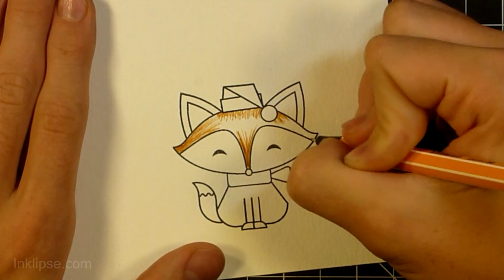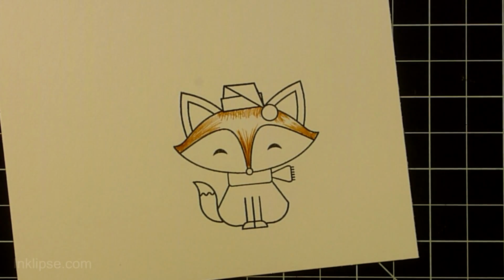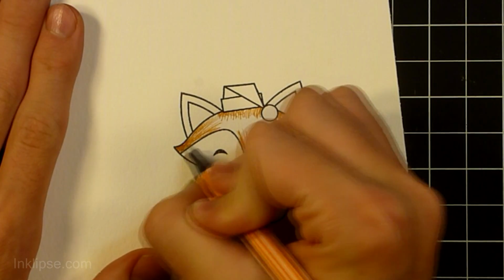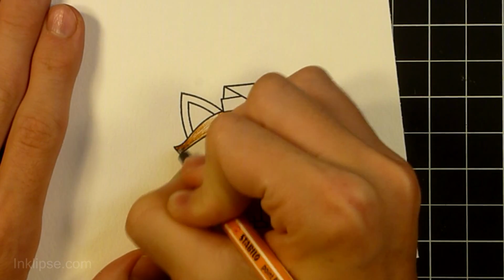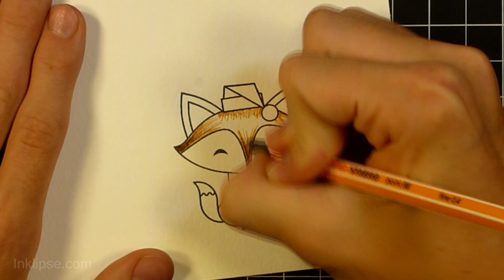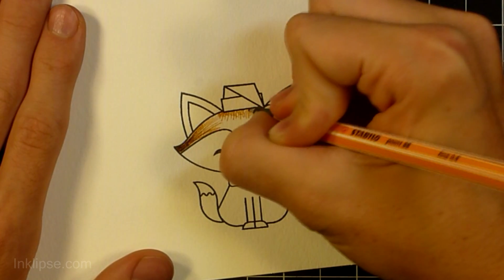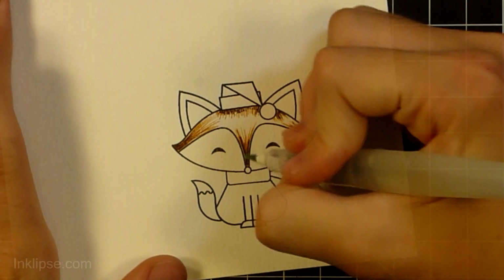These are the fine point pens, but I know they also carry a brush tip for the Stabilo pens, so you can get whichever one you would like. I find that the fine tip actually adds better fur detail, which is what we're focusing on today for this little fox. I'm also going to add darker areas for where the drop shadows are, so where an item meets another item, like the hat on his head, and his little ears and nose.